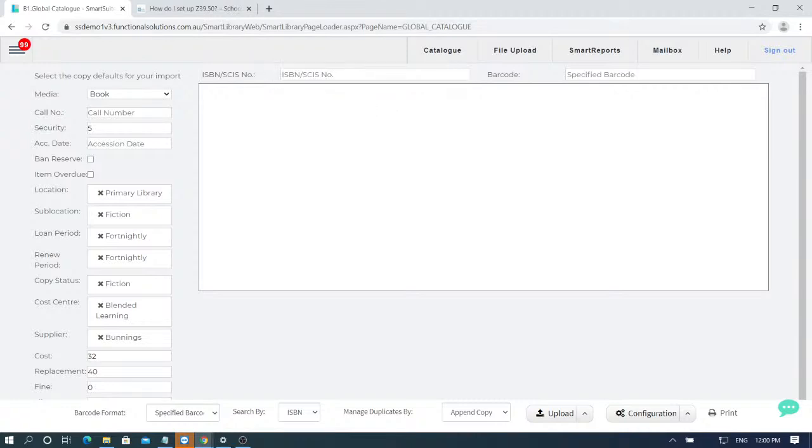So I'll just show you one. You can scan the ISBN in, or you can enter the ISBN in manually. And here you have the option to enter the barcode as well. So from here, instead of having to go into catalog and change the barcode of the item, you can scan in the barcode straight away. So when the system adds the record, it will add a copy as well, and then specify this barcode that you enter here. So let's just do another one and enter the barcode here as well. So this is a 2367 barcode number, and you click enter.